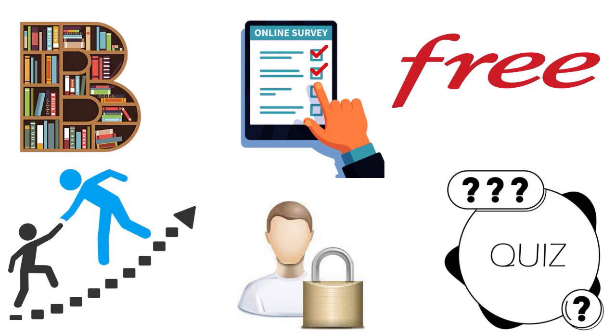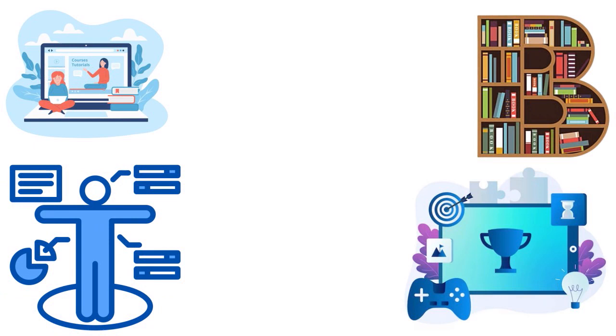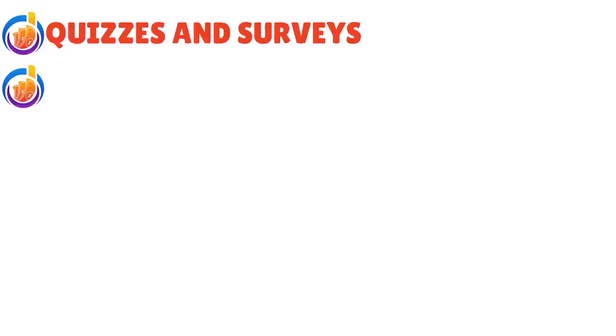And so when you actually get ProProfs, think about a course creator, think about a gamification aspect of things. You have in-depth analytics, and you have a course library. I mean, the analytics within ProProfs are really granular here in terms of you tracking all kinds of data. And there are other features that you will love within ProProfs. For example, you have quizzes and surveys. You have a white label sort of capability.